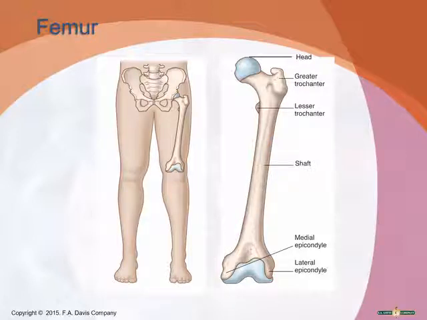The neck of the femur is where, when we hear about elderly people who fall and break their hip, they're not breaking their hip. They're not breaking their pelvis. They're breaking their femur, the neck of the femur right here. That's where a lot of the fractures happen. There is a greater and lesser trochanter of the femur. Those are attachment points for hip muscles. And then the medial and lateral epicondyles down here at the distal end of the femur, that's where the knee is.